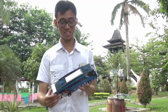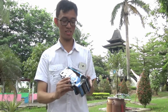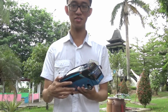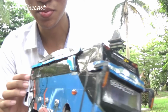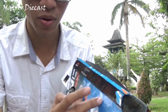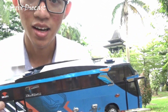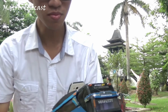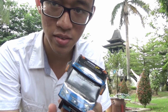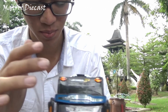Okay guys, this is the miniature bus that has been repaired by Matic Diecast. The owner asked me to replace the livery into the Sudiro Tungga Jaya livery like this, without the operator name on the side of the bus. And we also add many details about the new miniature bus product, especially on the front bumper, head, front garnish, and rear.